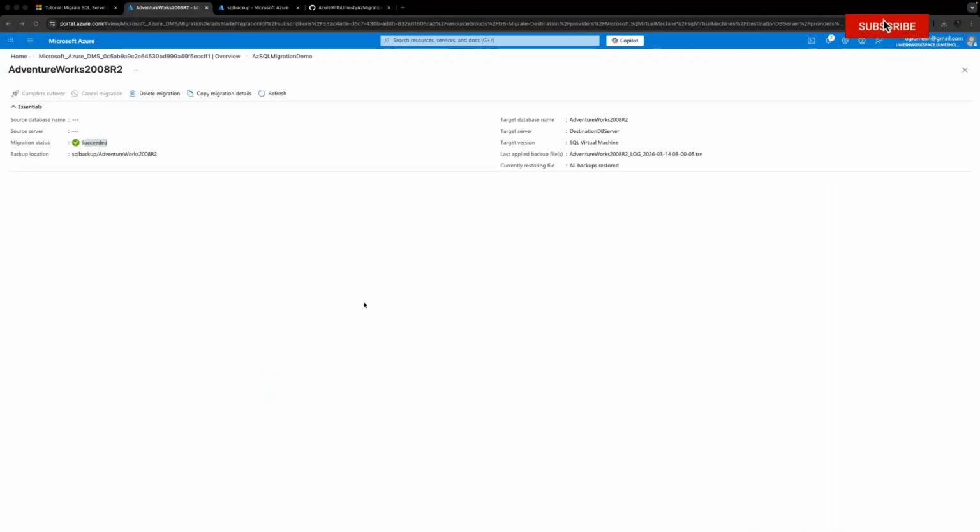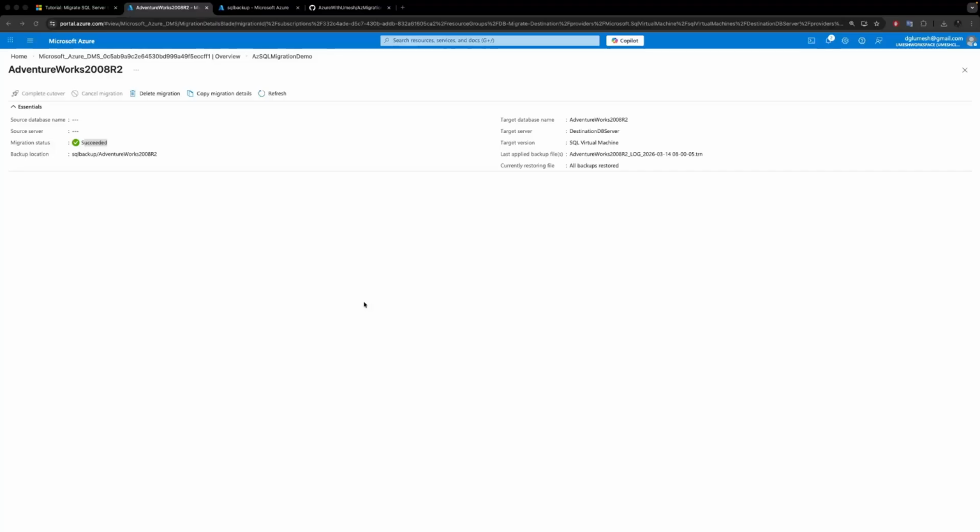Okay, this is how you migrate a SQL Server from a different environment to an Azure SQL Virtual Machine using DMS with the online method. As I mentioned earlier, the main advantage over the offline method is that we can continuously synchronize your database log backups to your storage account, which can be a blob storage account or any file share location.